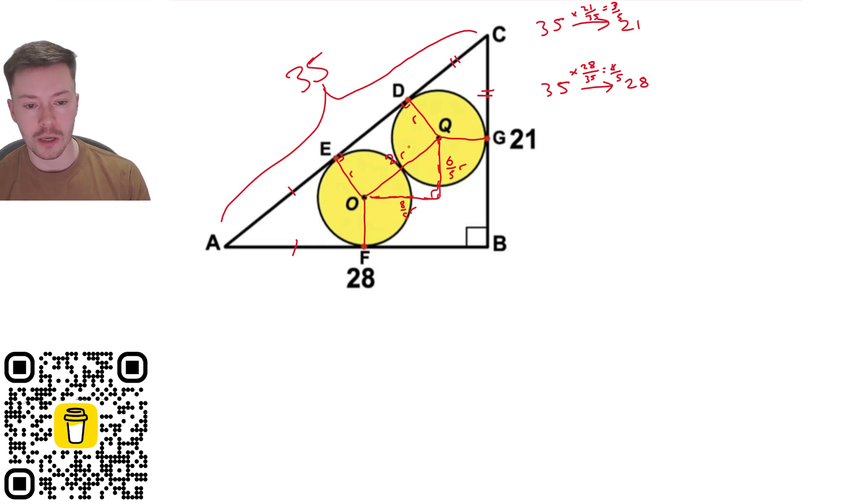So the next thing is because these are equal lengths could I look at in some way the lengths of these triangles and making it work making all the lengths fit essentially so if I carry this on down here this is a length of r so that has to be a length of r here and likewise that's r so this also has to be r here. Right now what I'm next going to do is I said right at the start that these two lengths here are the same okay that's one of the theorems so let's give that a letter of variable for the minute call that x call that x and then we'll do the same thing with the ones up here so we'll call that y call this y.